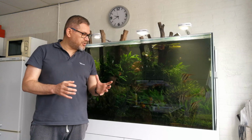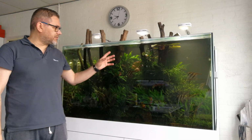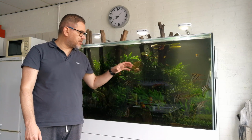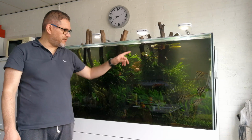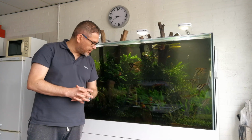I need to do a major maintenance, clean the glass, clean the filter, just trim most of these plants because of all the shadow that is provoked, I would say, by the Bolbitis and also by the Nymphaea. Some of those cryptocoryne are completely big, they are completely overgrown.